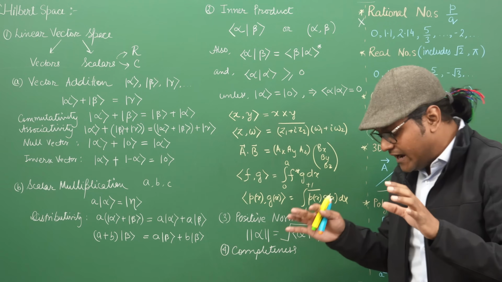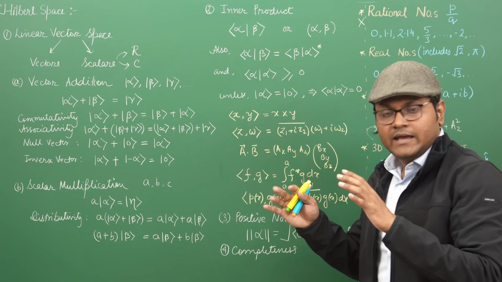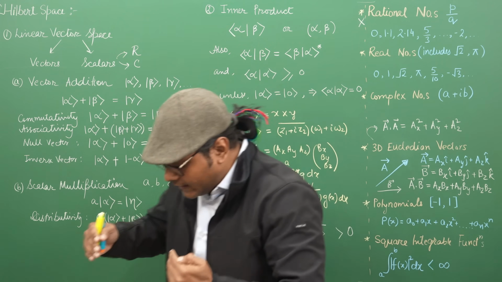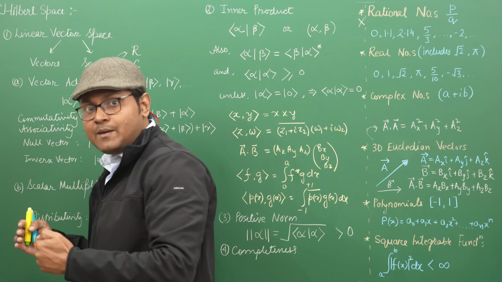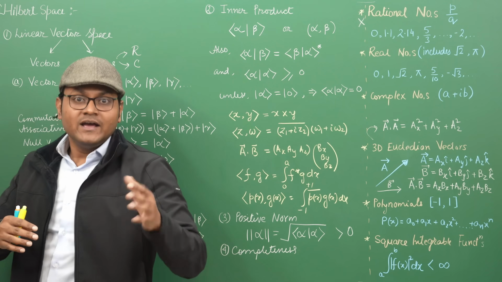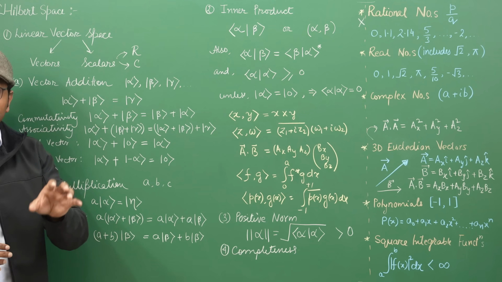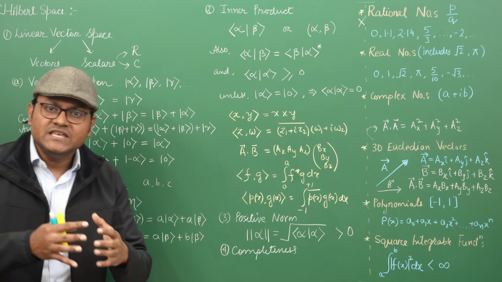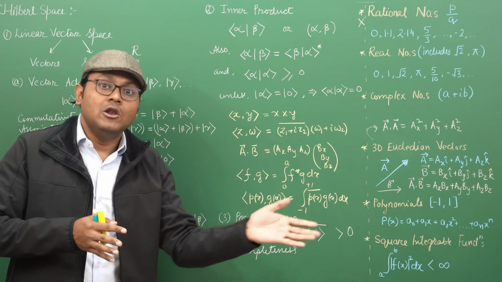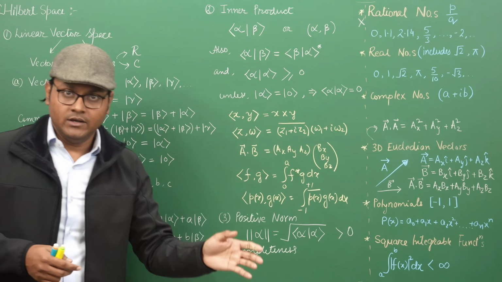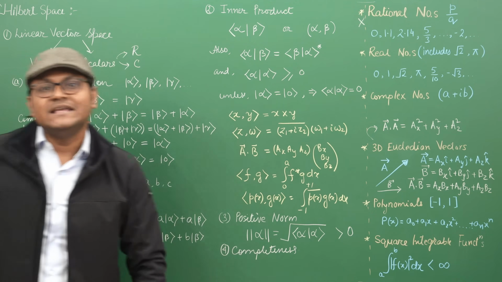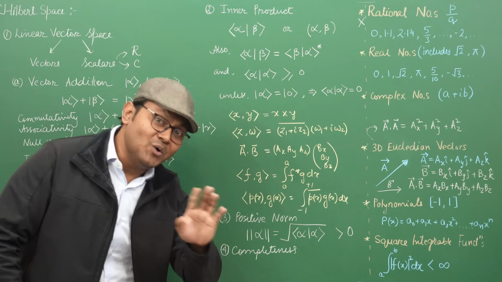Let me repeat that again. I take one step in front of me, and then I take another step which is shorter than the first step, and then another step which is shorter than the second step, and then another step which is shorter than the third step, and so on. I have essentially created what is called a Cauchy sequence. And I can create a Cauchy sequence of these vectors, and I can see whether they converge into a vector belonging to the original space or not. If the Cauchy sequence converges onto the original vector space, then we end up getting completeness. If it doesn't, then we do not end up getting completeness.